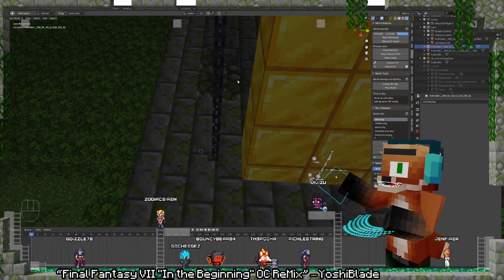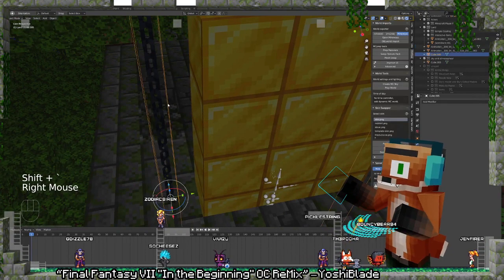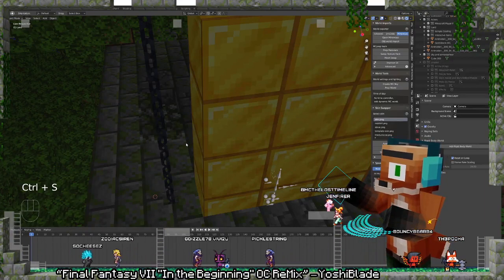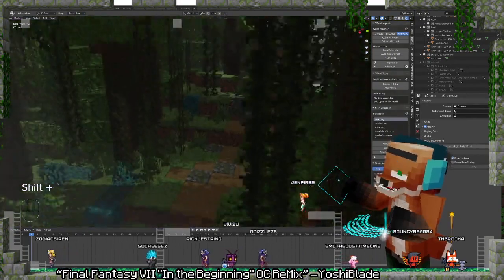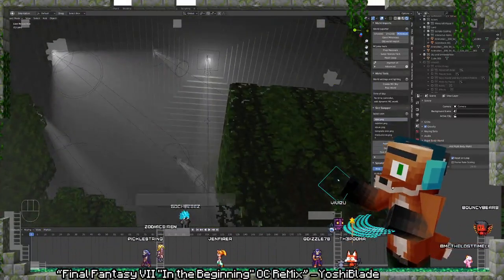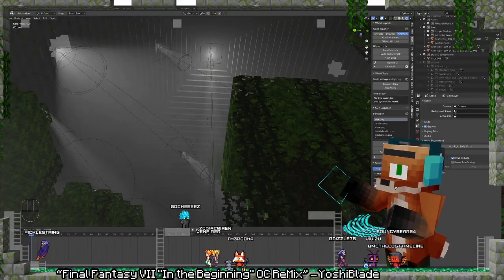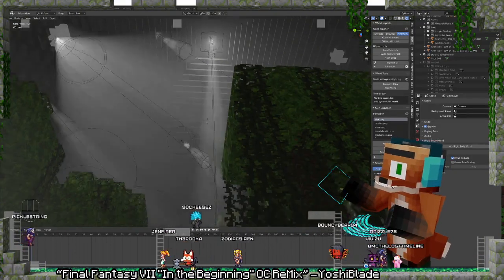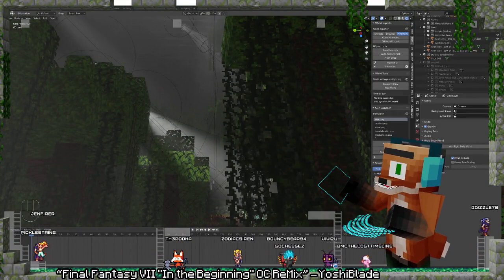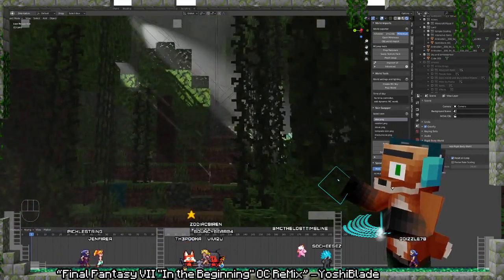He is a pretty creepy mob. Actually, I wonder if I can get all of these lights to work in unison. Let me get rid of this box. This guy's no longer useful. I wonder if I can get these lights to do what I want. If I could, I would try to reduce all of these lights at once, like in the trailer, where the lights kind of go out and then come back again. That would be cool if I could just get all of these lights to obey that system as the Warden kind of pokes his head out a little bit. Oh, that would be wonderful, super fantastic.